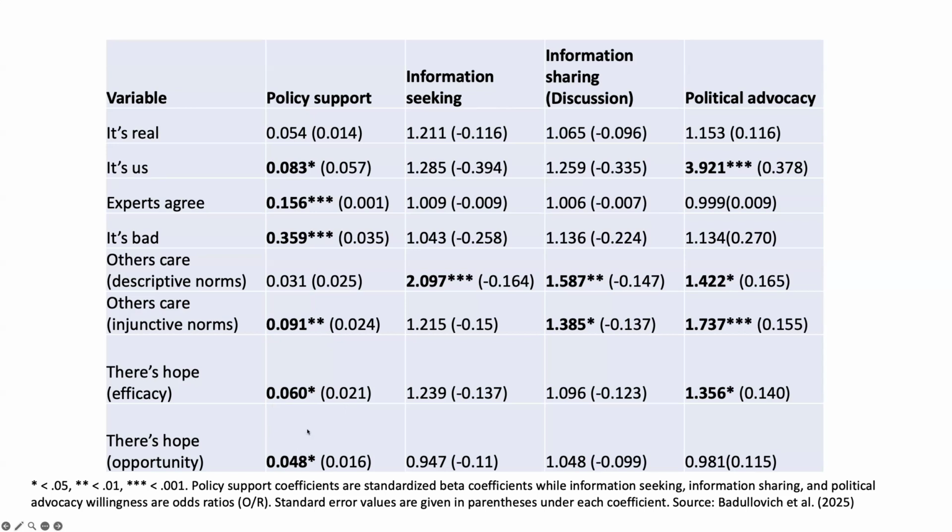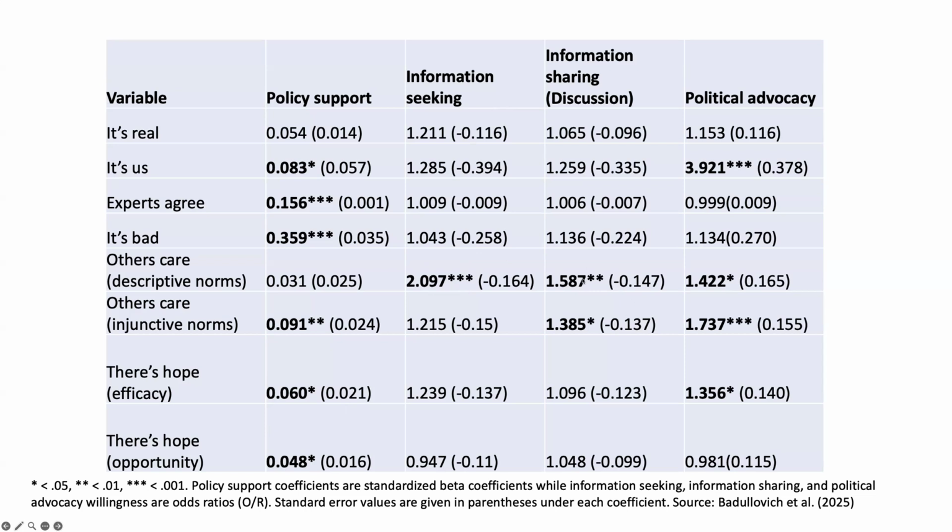On the other hand, if your goal was to influence people's information-seeking behavior, others care is the only belief that was positively associated with that behavior. And so that would be really the belief you'd want to target in your message campaign. The other ones, it's a little bit more nuanced.